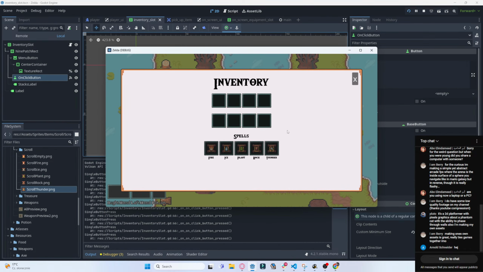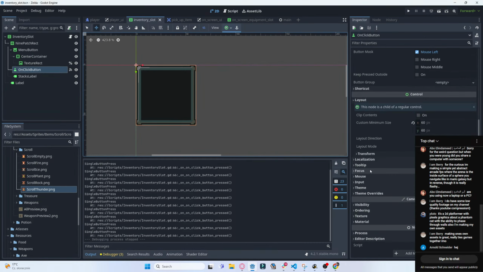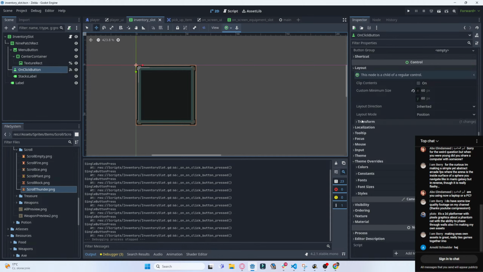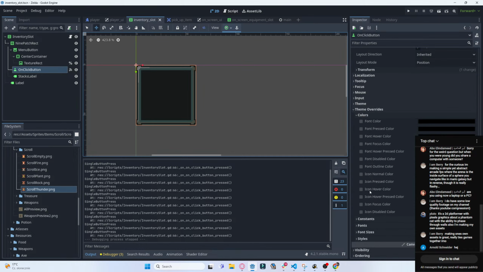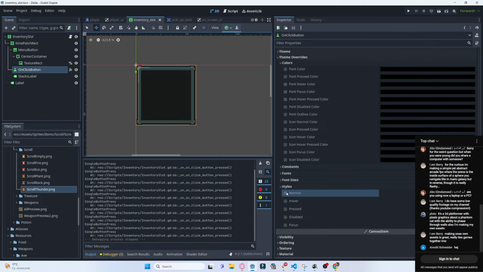Yeah, but see, the problem now is this has some different default styling, right? It has to have colors. And I would like this to be completely clear.